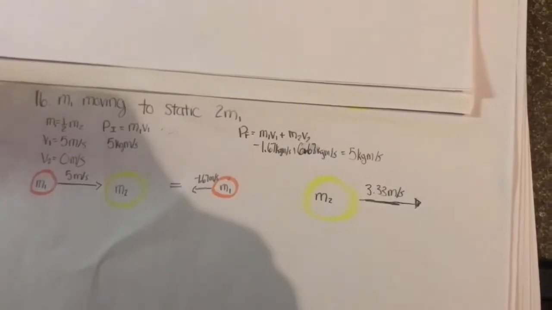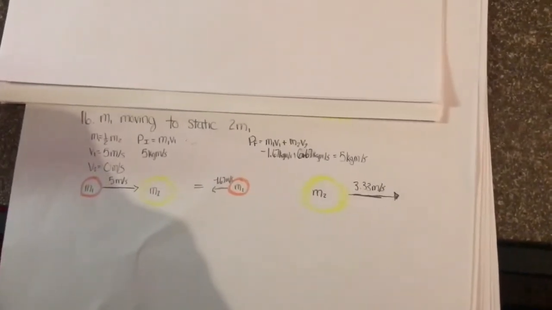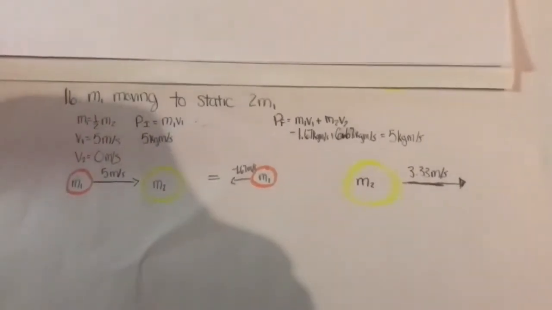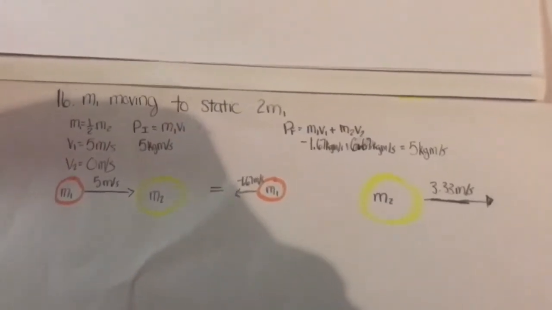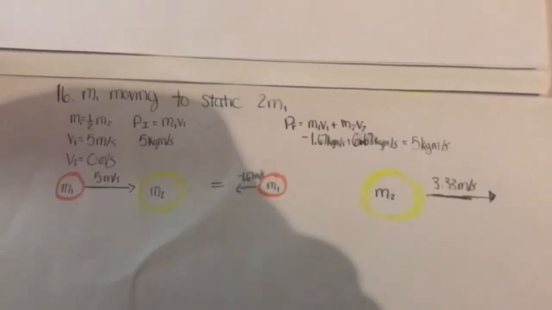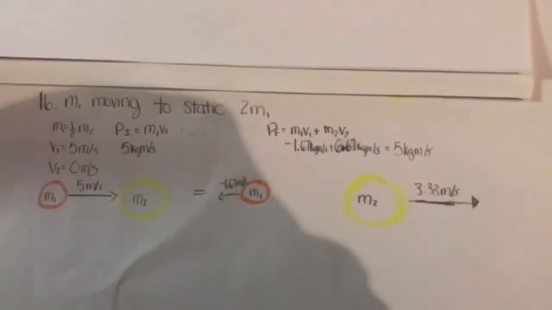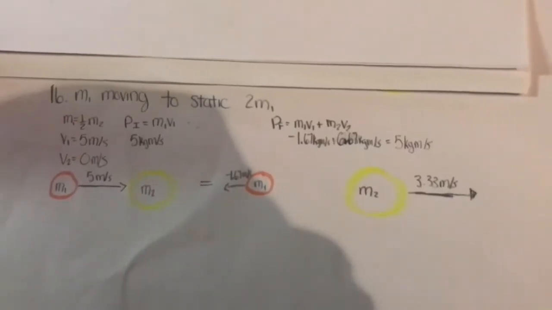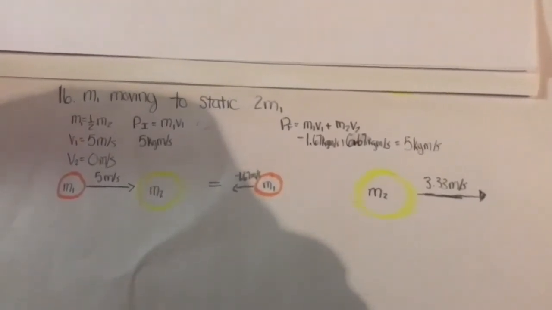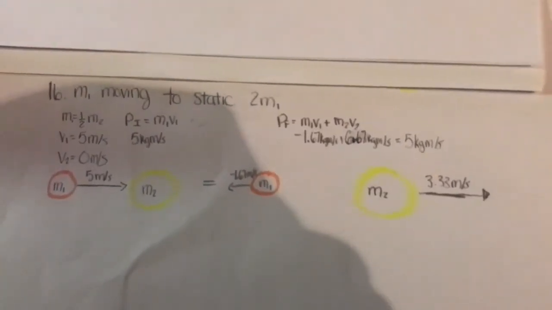Alright, so now we're going to deal with something a little bit different. What happens when they're not the exact same mass? Once again, for the sake of simplicity, we made it by a multiplying factor. Now, M1 is moving toward a static 2M1. In other words, the static object will be twice the mass of the object colliding with it. So we're going to make M1 1 kilogram and M2 2 kilograms. M1 is half of M2, V1 is 5 meters per second, and V2 is 0 meters per second, which means the momentum of the second object is 0. So our total momentum would once again be 5 kilogram meters per second.